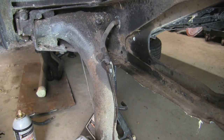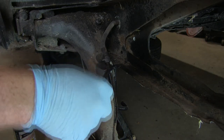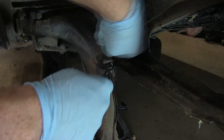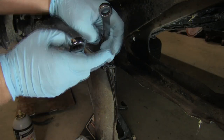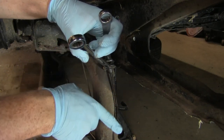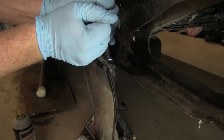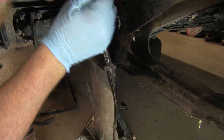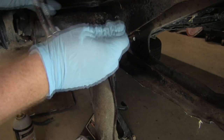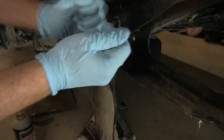We're going to take this off, and then we've got to tackle the inner piece, which is a real bummer — that's going to be really fun. I found on my car these are 9/16ths, and the inner one should be 9/16ths as well. I like having both wrenches on there to give some stability, because when you turn this it's going to try to torque the brake line, which is a hard line, so we don't want to twist it. If I do it without anything there, it tends to twist it.